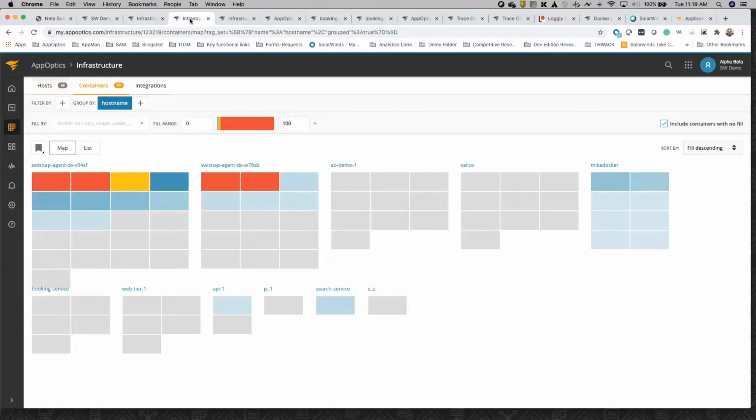So this is a small number. What is it, like 77 containers. This could be 100, this could be 500 containers. But I've got a visualization right away of my infrastructure, all my containers or my hosts. And I see I've got some in red, and I can click on that. So right away, I could use these visualizations to understand where I might have issues. Again, the visualization is great, but as you would expect, proactive alerting is also key to AppOptics in just about any system.